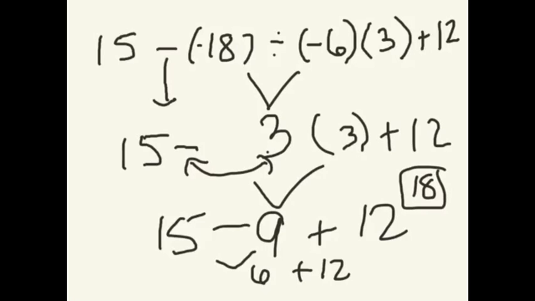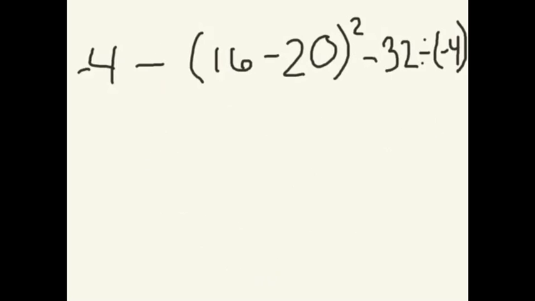So when you're doing these problems, there are many ways to do them. So you could have thought right away, when you went back up to the original problem, to keep change opposite. What would have happened when you kept change opposite is now you're dividing a +18 by a -6, and when you divide +18 by -6, you still get the -3 that you got. So you may be doing these differently than I am, but as long as you're keeping the signs attached to the numbers, you should be okay.